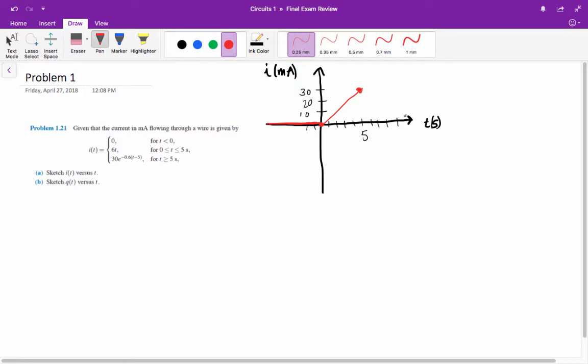So at 5, it is 30. Now we know it's going to be approaching the x-axis, and it'll have a decaying shape. But to get an idea as to what the value might be at some other points, let's just plug them in and see what we've got. So t and I of t, let's just see, we've got 6 and we've got 7. And just do a quick calculation. At t equals 6, we have a value of 16.4 milliamps. And at t equals 7, we have a value of 9.04 milliamps. So if we just graph those 2 points, we get an idea of the general shape here. So at 6, we're at 16, and at 7, we're at 9. So we know it'll look like this.